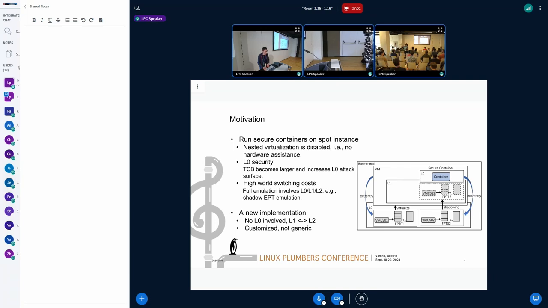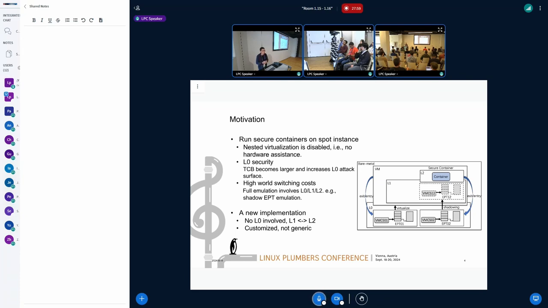Here is the motivation. Before the motivation, I think we can talk about a little history. In 2015, I joined a startup company named Hyper. It has a product named RunV, which is run virtualization. It leverages virtualization to run containers. It is the same as RunC, but it uses KVM. One or two years later, Hyper and Intel put their work together, merging RunV and Clear Containers into Kata Containers. So nowadays we have Kata Containers.